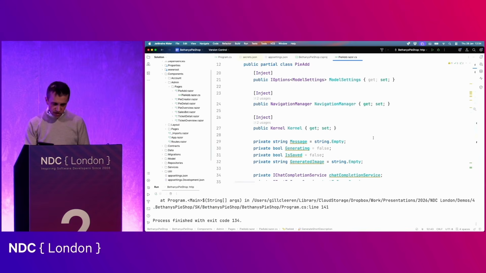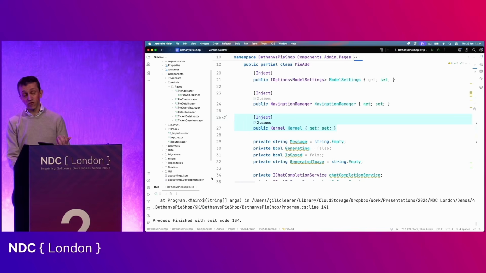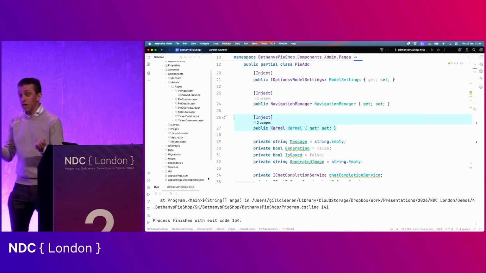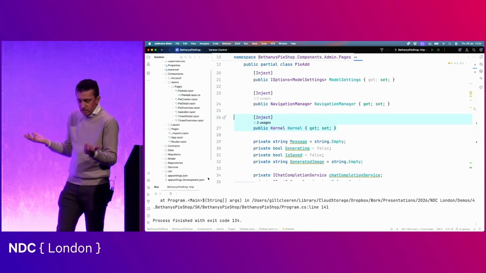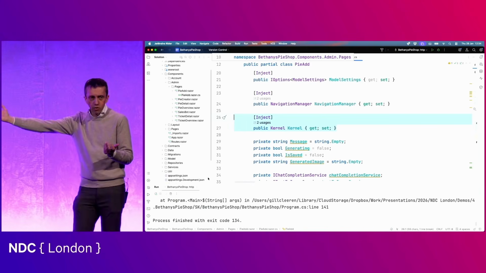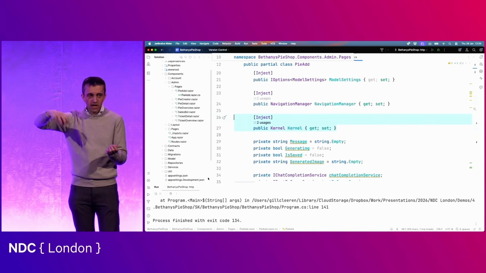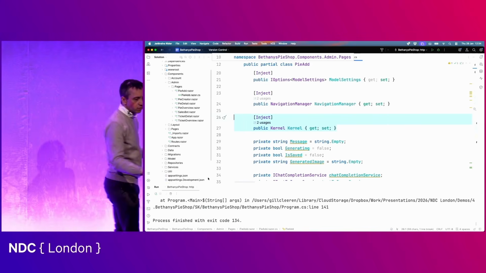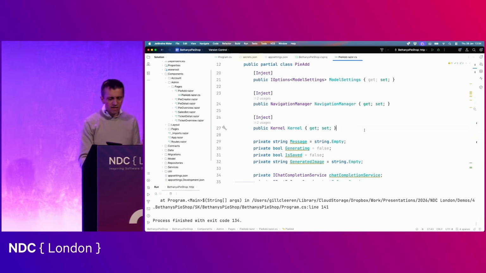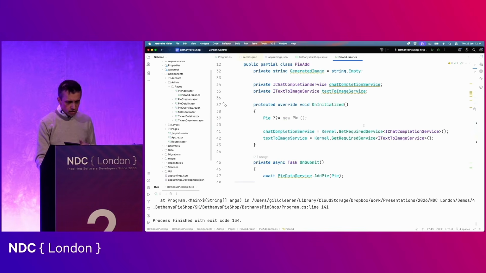So I do an injection here of the kernel, and this is one of the downsides of Semantic Kernel. You always have to pass the kernel around. Yeah? That's how it works. This is basically the prettiest thing I can do by registering the kernel in the DI and then injecting the kernel, and from that I can use the kernel inside of my components. That's what I'm doing here. So this is a downside. Come back to that in just a second, that's the last part.